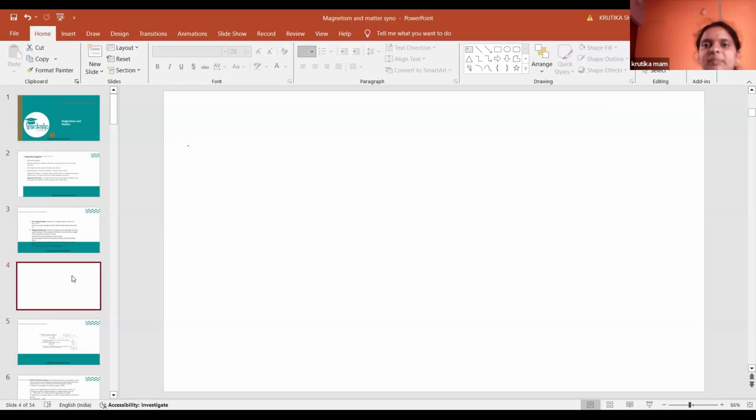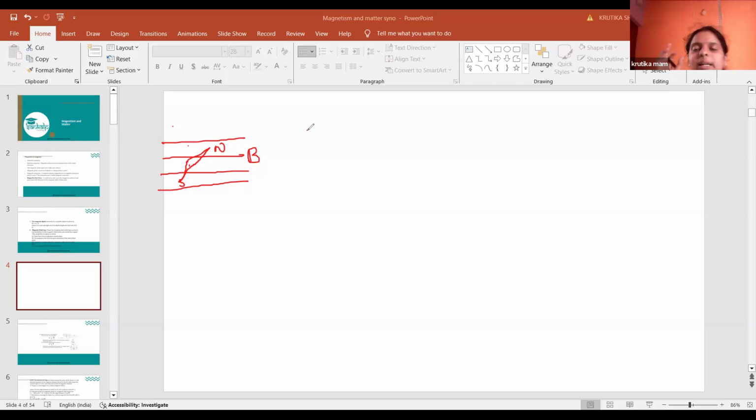Now here we are discussing only some of the equations, because the derivation has been deleted. Suppose you have a dipole. You are placing the dipole in an external magnetic field. In that case we write some equations. This is the north pole, this is the south pole, this is my magnetic dipole, and it is in the magnetic field B.